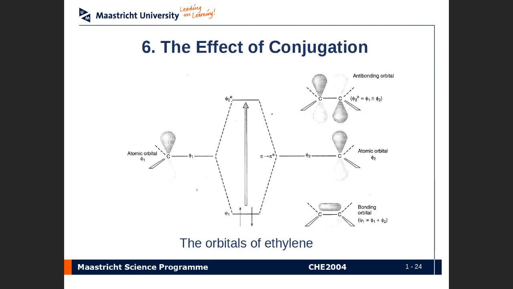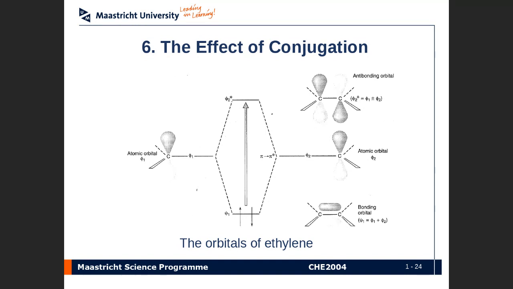Now, the next thing I want to discuss, specifically with reference to organic chemistry, is the effects of conjugation. Now, you all know, you've learned about conjugation in organic chemistry. Conjugation is really the effect when we have successive, let's say, multiple bonds that are somehow separated by short distances. You have this notion of conjugation, which often leads to stabilization and other interesting properties. And you can see that also in UV-Vis spectra.